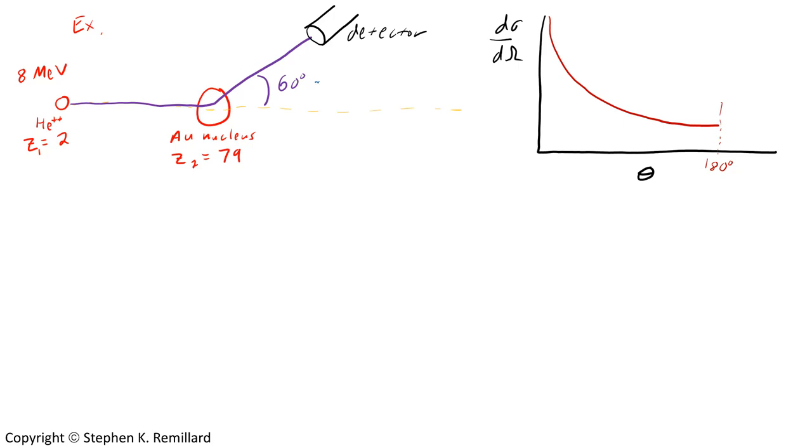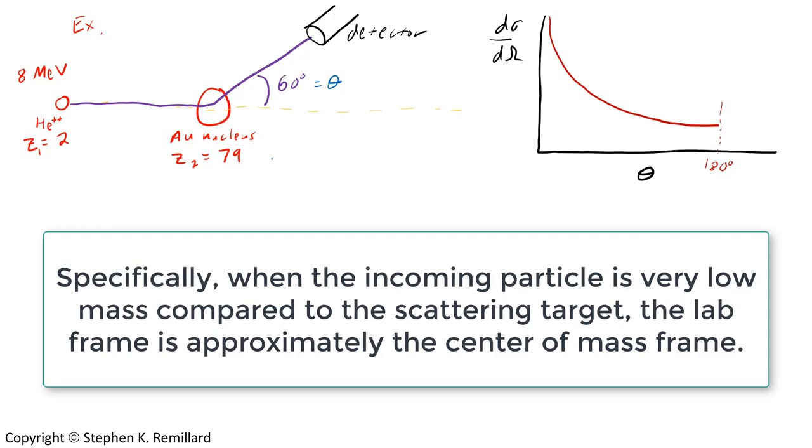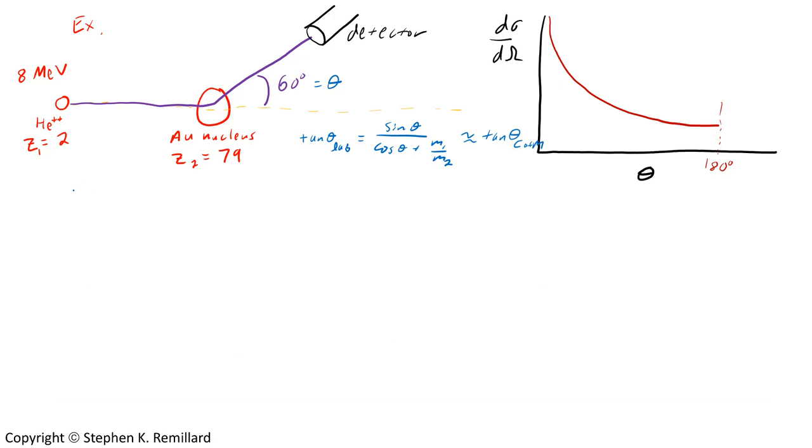Theta is 60 degrees, meaning theta divided by 2 is 30 degrees. Although that may not be obvious because we have two frames, a lab frame and a center of mass frame. We should really be using the center of mass frame. But when the heavier object doesn't move on collision, those are one and the same. When m1 is very small, they're approximately the same.